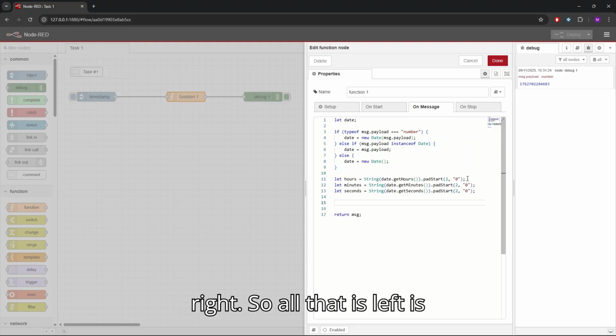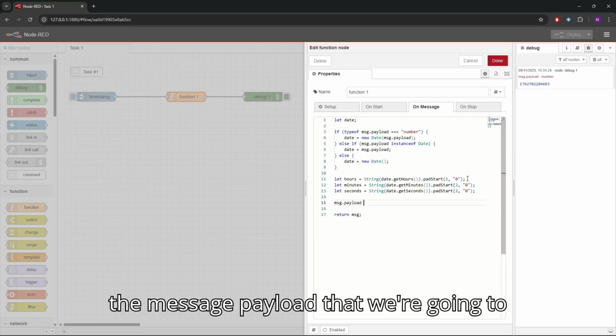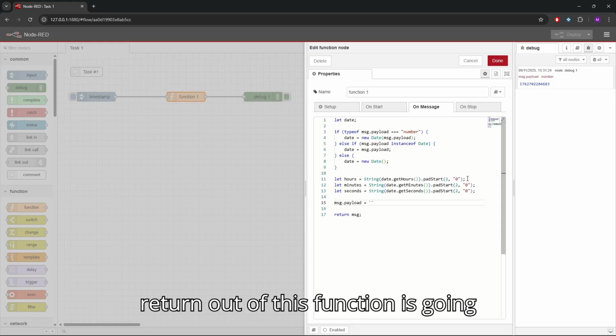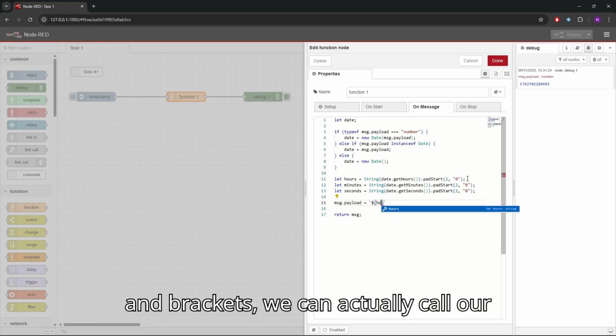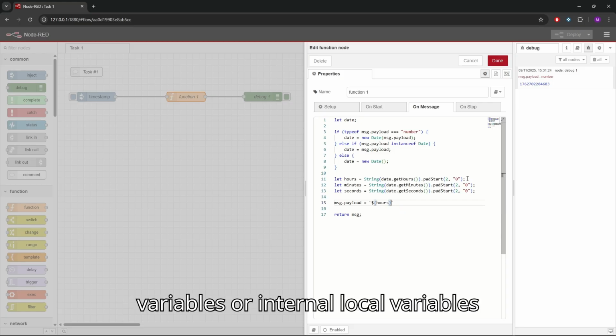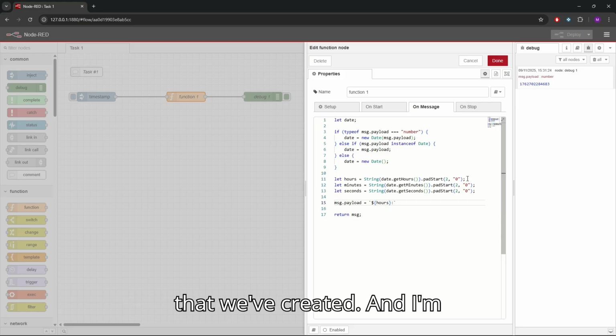Right, so all that is left is to put it all together. The message payload that we're going to return out of this function will consist of, with the dollar sign and brackets, we can call our internal local variables that we've created.